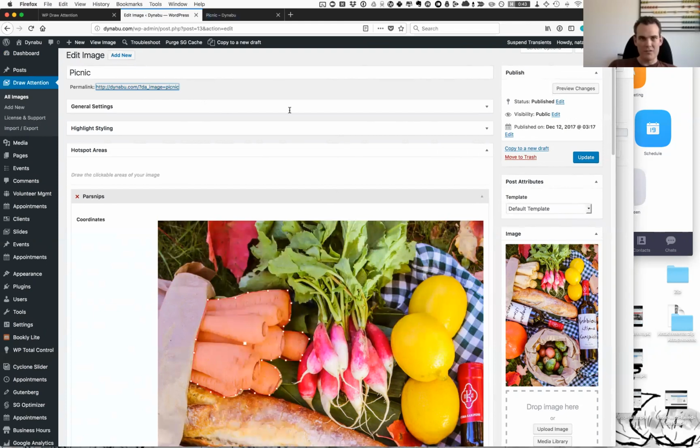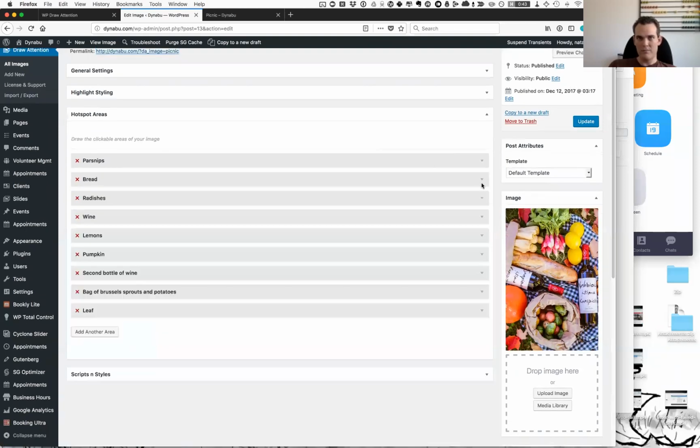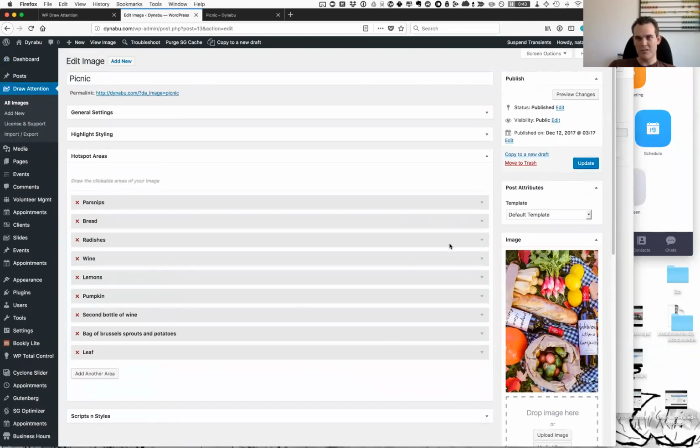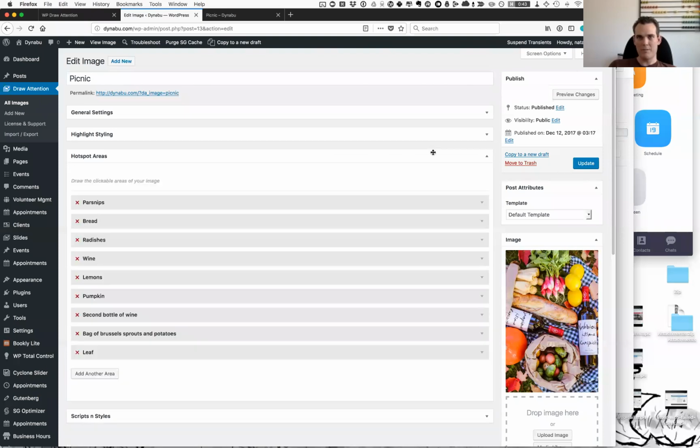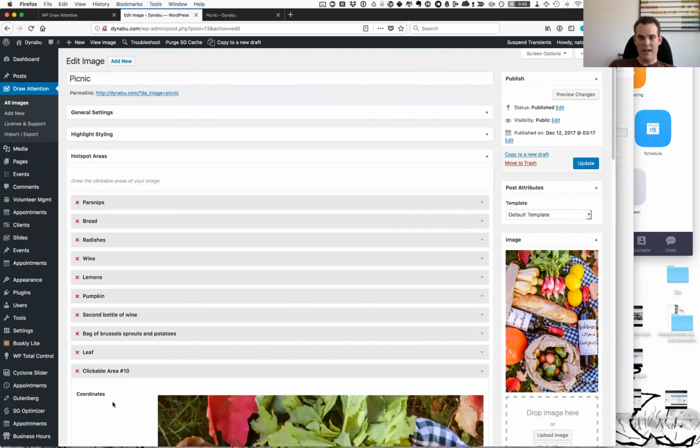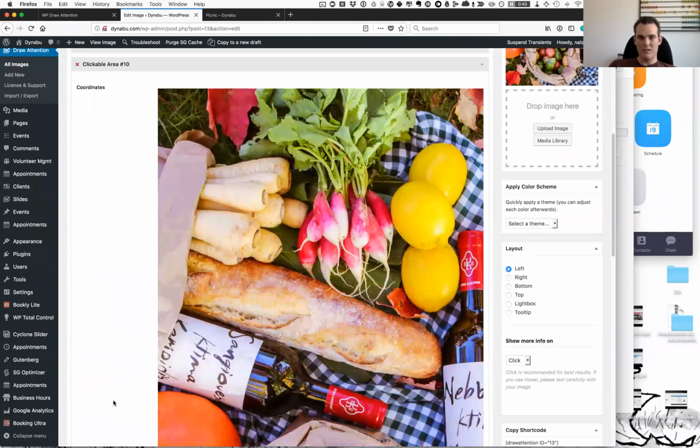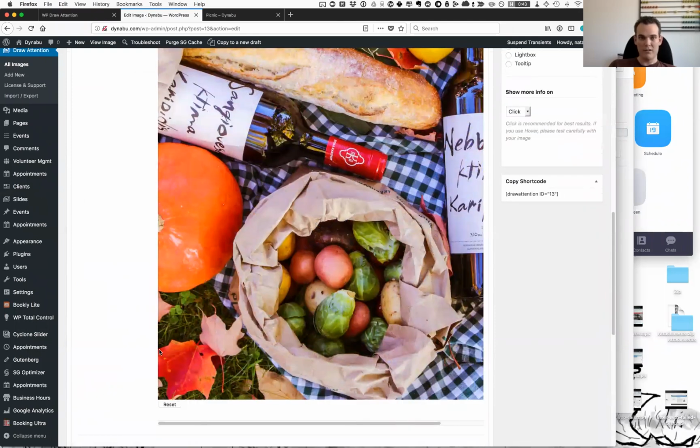Okay. And I was trying to get a sample install up so that I could show you the actual drawing in a clearer way. So here is an image. We came into Draw Attention and uploaded our image here, and all our other styling and settings are over here, but I've collapsed those. So it's just the hotspot areas that we're defining here. It's really easy. If I wanted to add a new area, I would click that button. Then I could just start drawing, right? Like I could say I want to highlight this leaf.